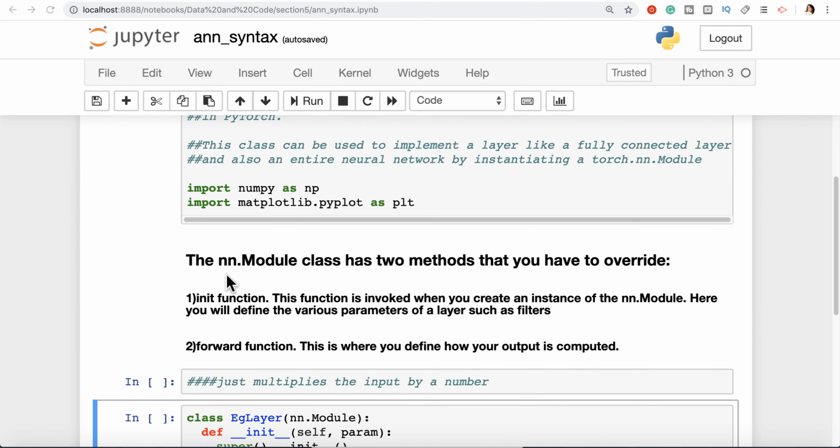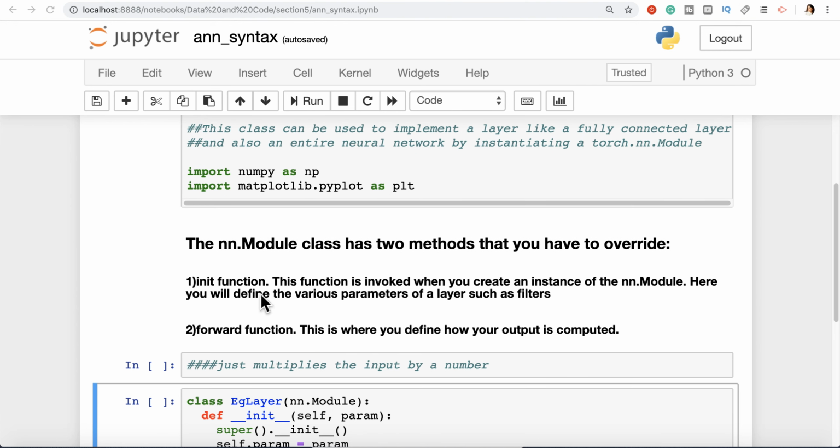The nn.Module class has two methods that we have to override, and we've already encountered those methods, but now we'll just unpack them a bit more. The first is the init function, and every time we use this class, you've seen that we use this function. It is invoked when you create an instance of nn.Module, and this is where we define the different parameters of a layer such as filters, kernels, and that's something we'll do later on.